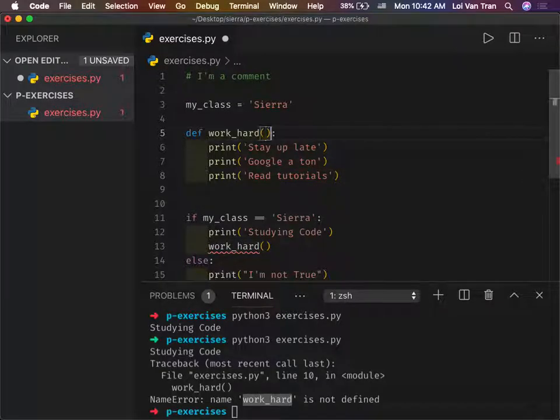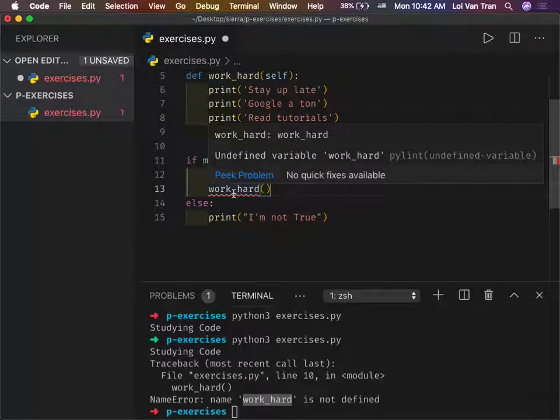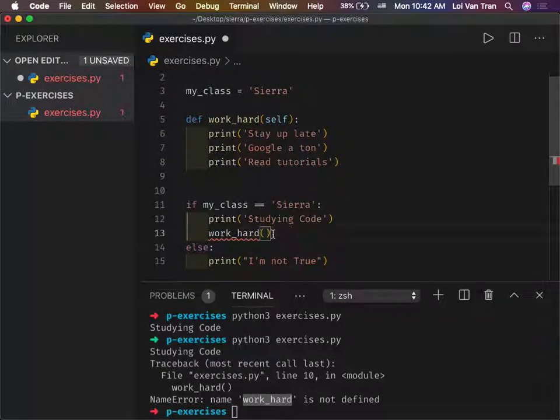I think I did something wrong here. Remember, with Python, this is how we define a function. And when we define a function, it always gets called with the self. Why is this complaining?